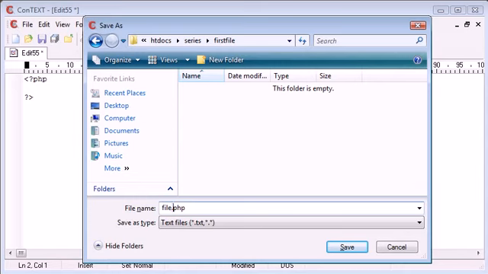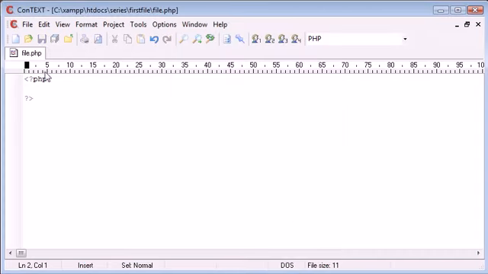Remember, we're using .php. You can, just to be sure, choose all files here and enclose that in double quotation marks, just to make sure your text editor saves it with a correct file extension. So let's save this. We've shown that we've saved this as a PHP document.